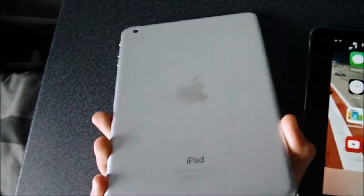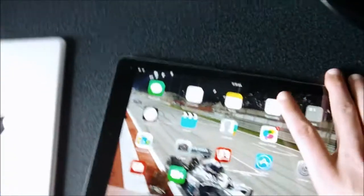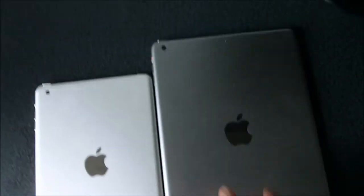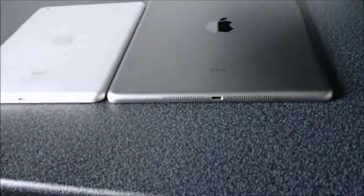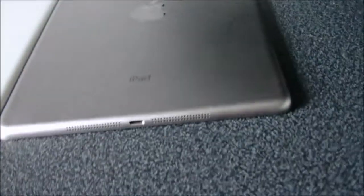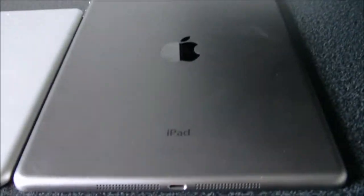So we go back to the home screen now. Just have a look at the back of the iPad Mini and the back of the iPad Air. We've got one in white and one in slate grey, just in case you couldn't already notice. They both do look fantastic, and they're designed to the point. We're not really going to look at the hardware and I/O ports because everyone's seen an iPad before. So we're just going to talk about which one I prefer. And straight out, I prefer the iPad Air.